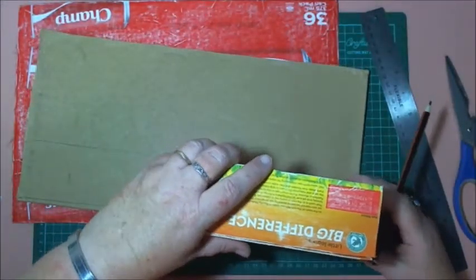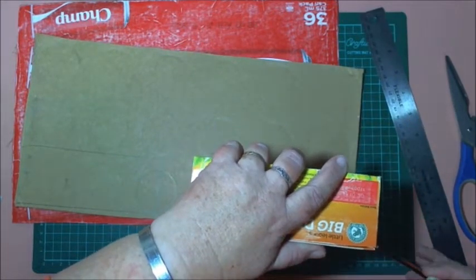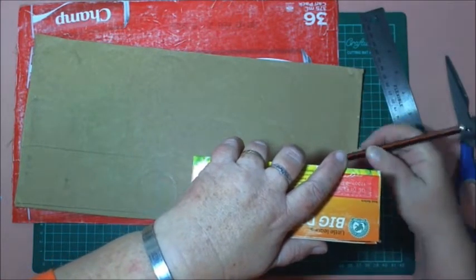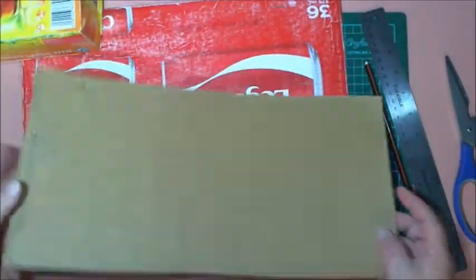And the same with this one. I'm just going to draw around it and cut this out.